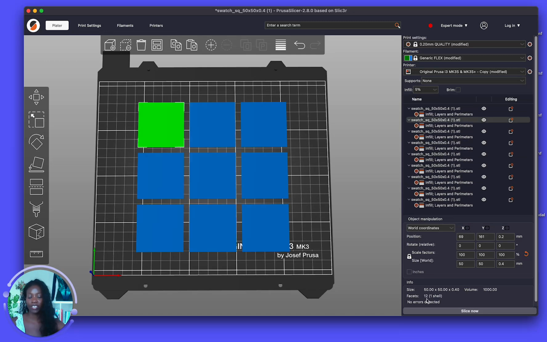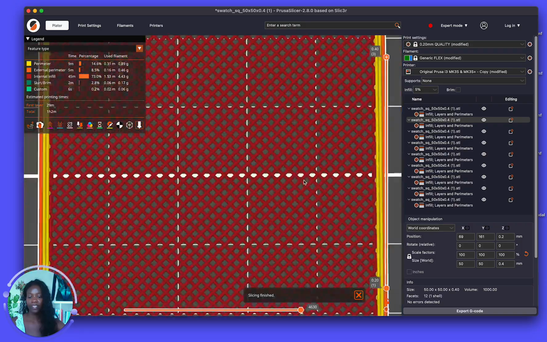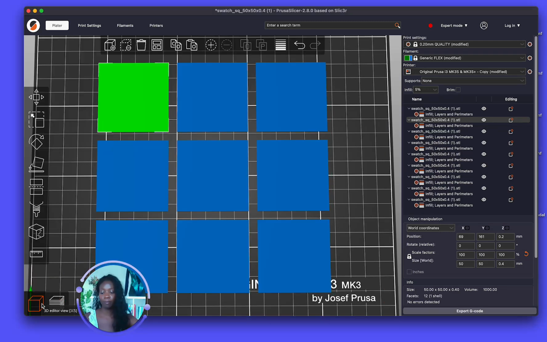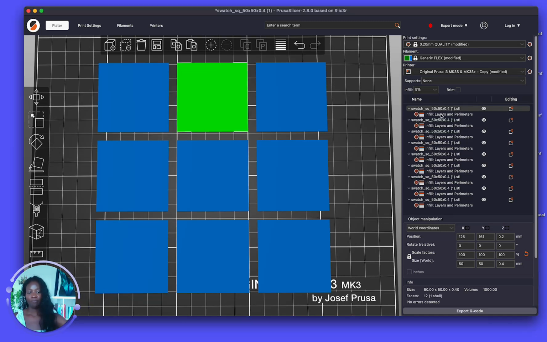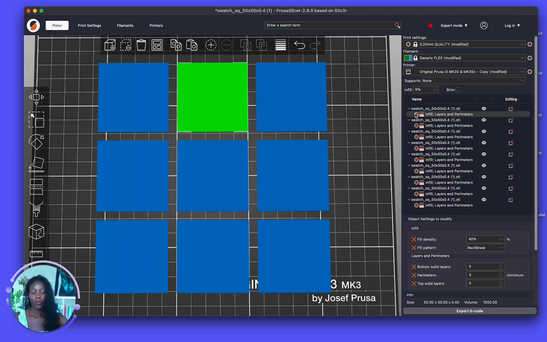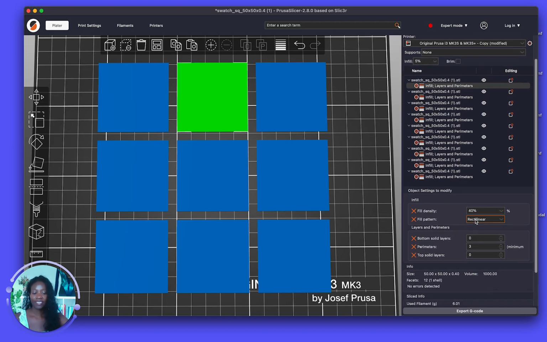How do we do that? Well, if I slice them now, then all of them have the rectilinear infill. Well, what if I want each of them to have absolutely different settings? So I'm going to click back to the editor and I'm going to right click and click on infill, which we already have selected, but just in case you lost it so you know where to find it. And if I have infill there, then I'm going to choose the infill to be not rectilinear, but let's say we want to try grid.